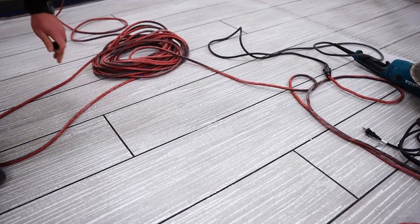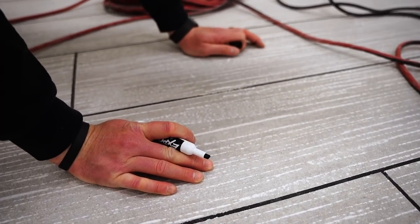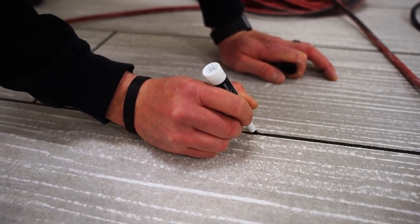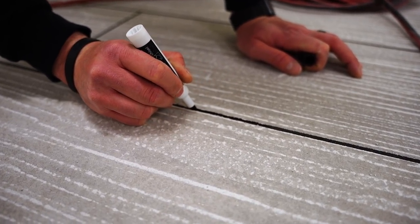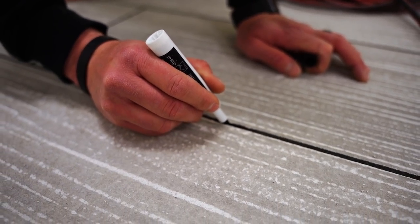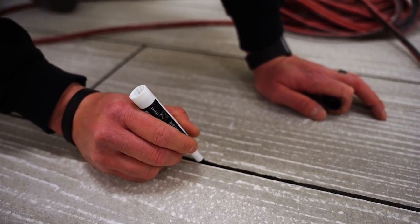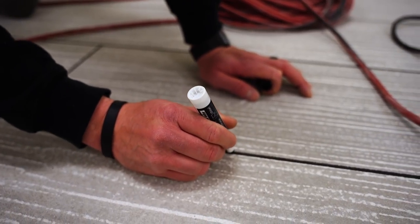There wasn't even that many, but all we do, which is nice having black grout lines because they're easy to touch up. So we had this bleed mark. I'll just run this right down that edge and it'll clean up that bleed mark. And so you can touch up obviously any bleed marks that you have with the white.